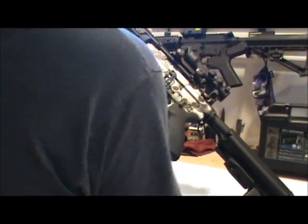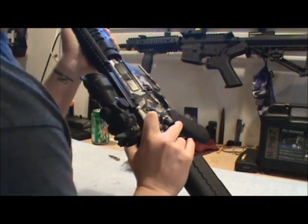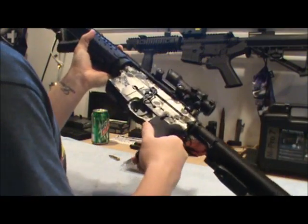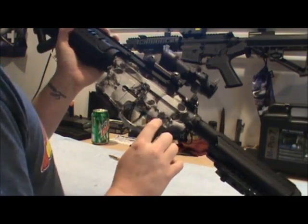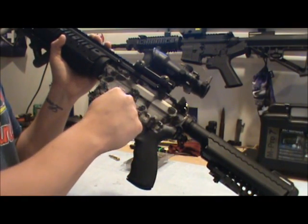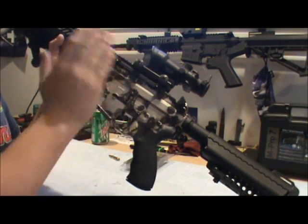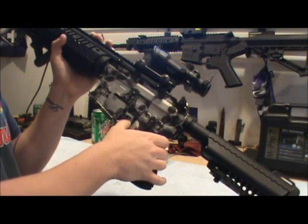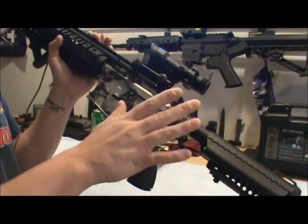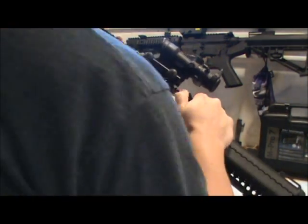Usually pop out the rear pin. But first, check and make sure you do a safety check — we're clear. I know the safety's off. Whenever I put my rifles in my safe, there's a spring system in the trigger that needs to be released so you don't have constant tension. So whenever I put my guns in my safe, the hammer's always forward. That way there's no tension on that spring.